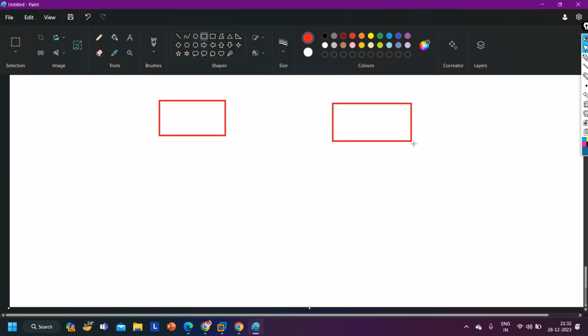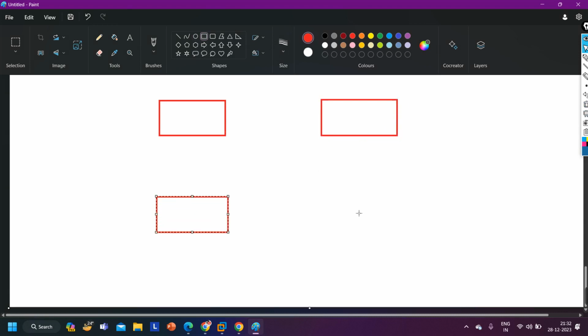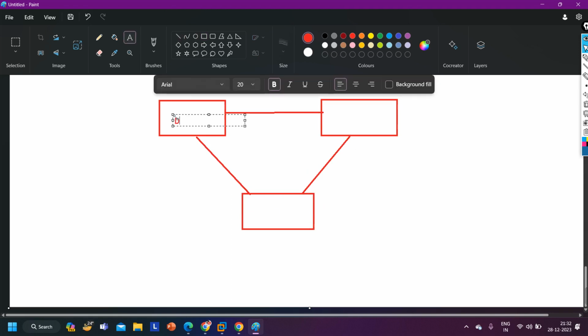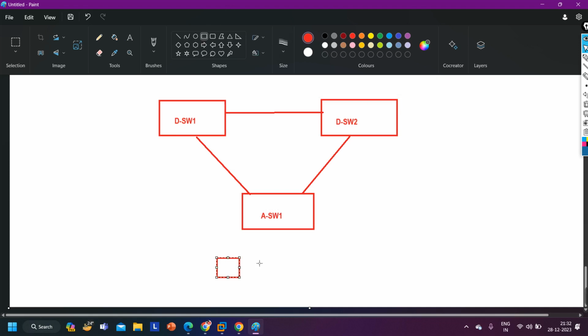Distribution layer switch, distribution layer switch, access layer switch, or let's say we have only a single access layer switch here. Distribution layer switch 1, distribution layer switch 2, access layer switch 1. Here we have users.